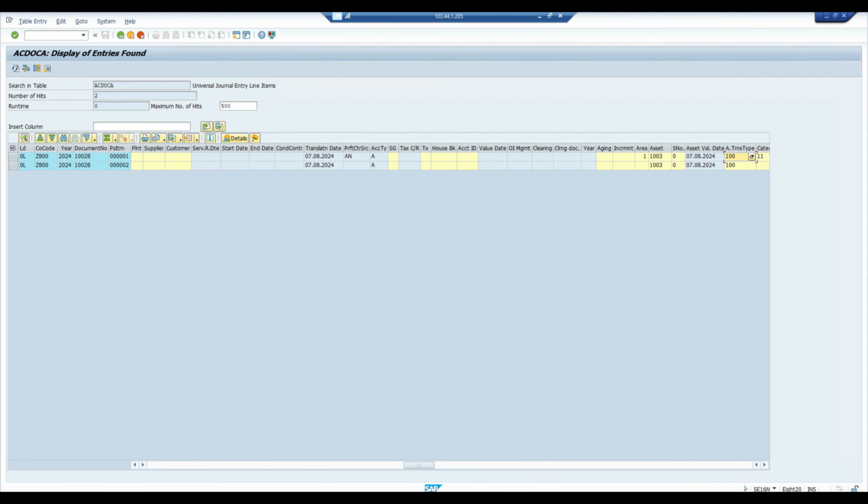Now this is asset number 1003. Transaction type, I want to see, it is external purchase. So asset class also I can see, account determination I can see. I want to see the transaction type, it is external purchase, or this asset was purchased through external purchase, so that information is there. So all types of information related to the asset we are going to get. So it's not only the accounting information we are going to get from the ACDOCA table, we are going to get the other information related to the asset account.